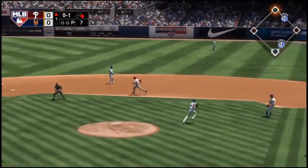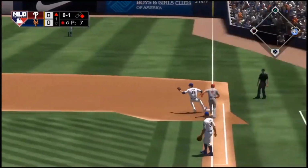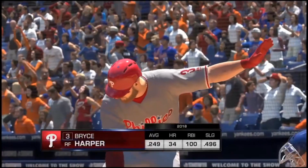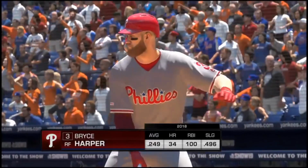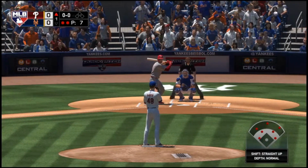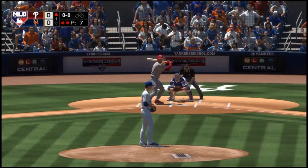This is on the ground over to first. There's one. Back to first, and great work by the pitcher hustling over to cover as he takes the throw for the 3-6-1 double play. Stepping into the box, Bryce Harper. First chance for him here in the top of the first with nobody on.